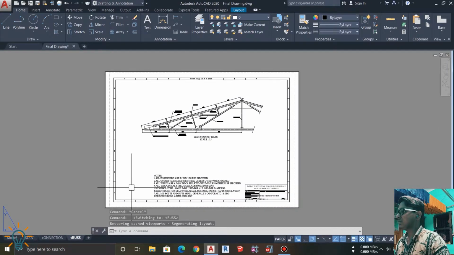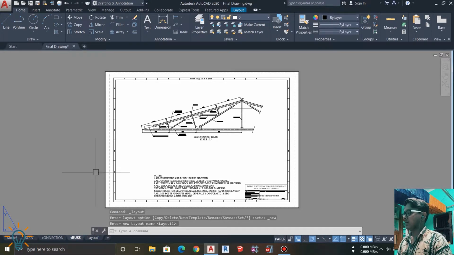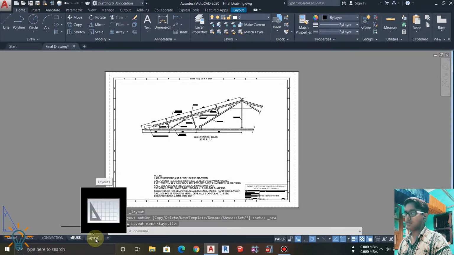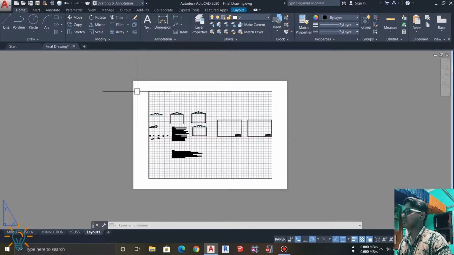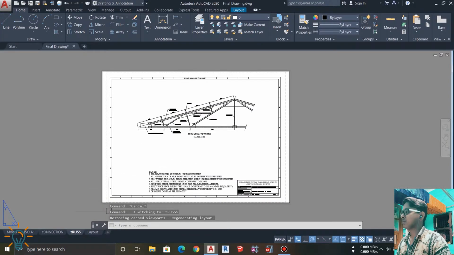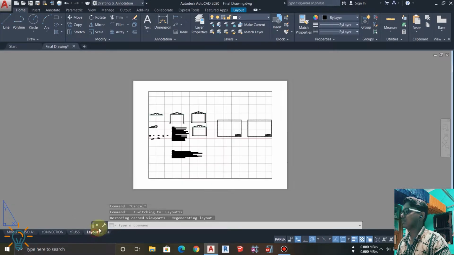So to make this kind of layout, first I will click on this plus button or plus sign to create a new layout, and you can see one new layout named Layout 1 is now created. Just left click on that to move to that layout, and you can see this is the layout. So you have to modify it and transform this layout like this. So let us go to Layout 1.